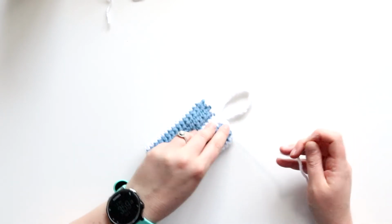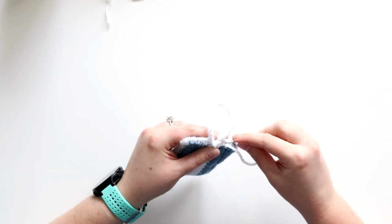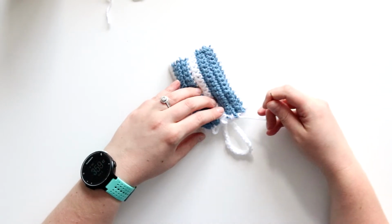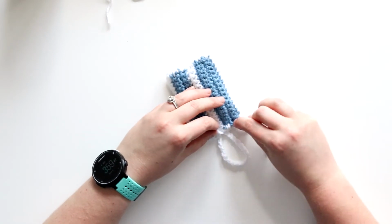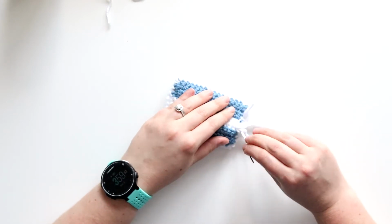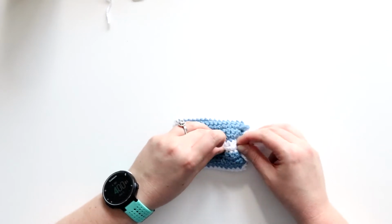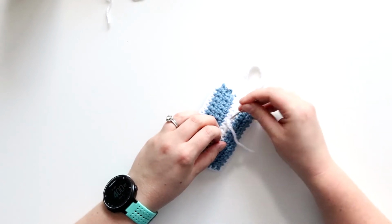So now I'm just going to weave my ends into the back a little bit to make sure it's all tight and secure, because this hook is how it's going to hang off of your Christmas tree or your present, like whatever you're going to put your pretty present ornament on. So we want to make sure that the loop is super secure. And then once you've woven it through a couple times, you can just literally put it right into the back of your project. And we can jam it in to just keep it there.